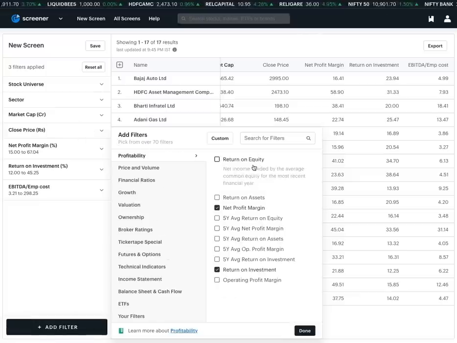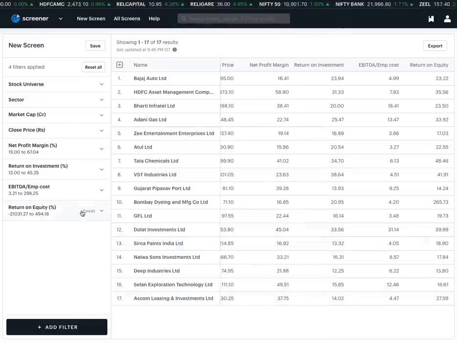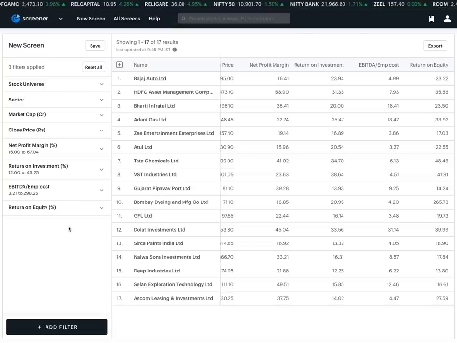So let's go to profitability, let's go to return on equity, let's click on it, and let's reset it. What this would mean is that this number is just projected here. We call them projected filters, and the rest are called applied filters.